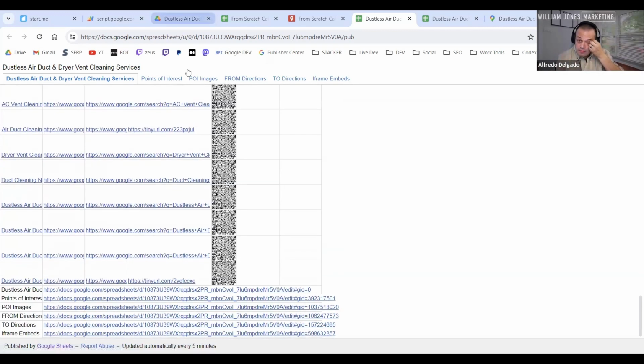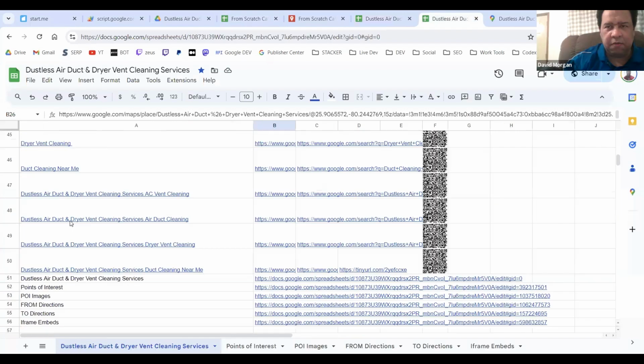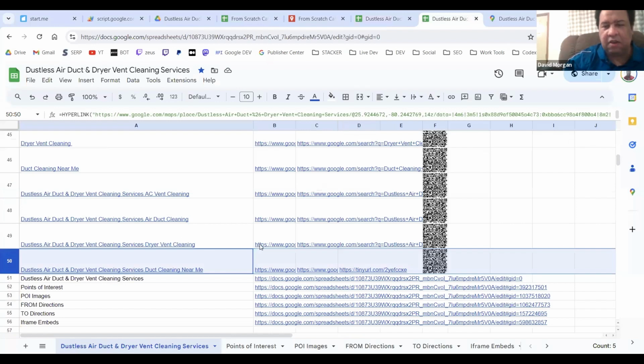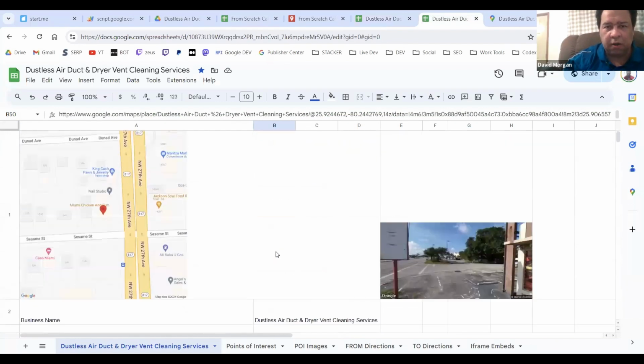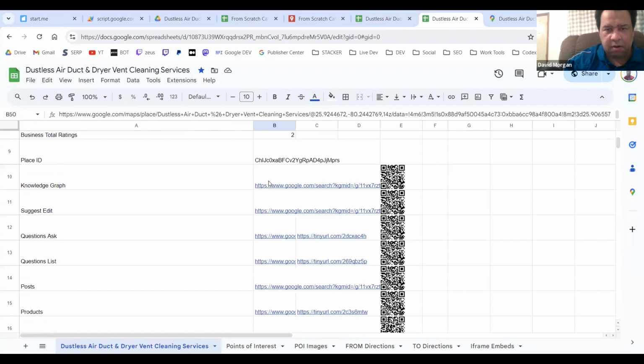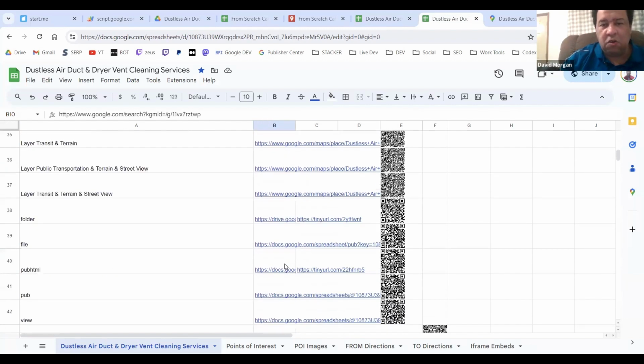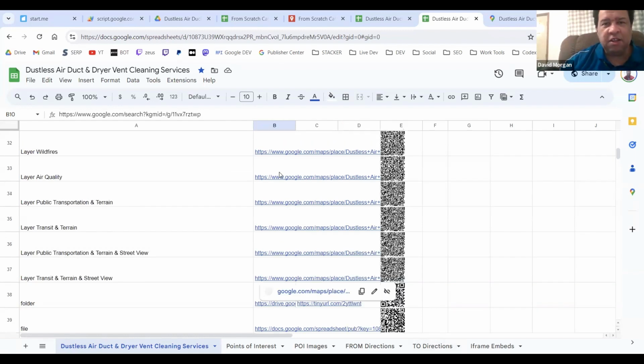Because we have, I got to see how many we have. Okay, so we're on 58 right here. We got 58 rows. So I have a potential for, well, not 58, but you get the idea, 48 new Google My Business posts. If you don't know, Google My Business will get crawled just as soon as it gets posted. Like you say, submit, Google's crawling it pretty quickly. So that's one way of doing it.